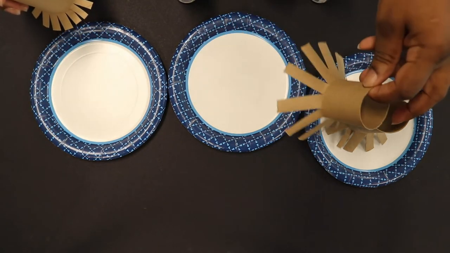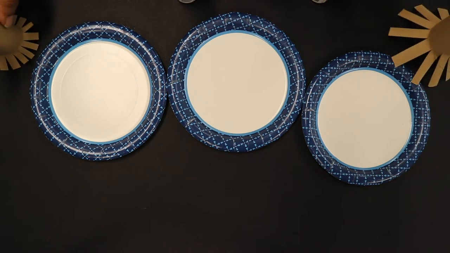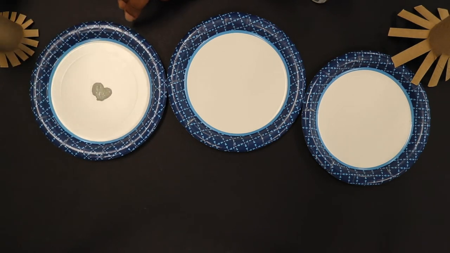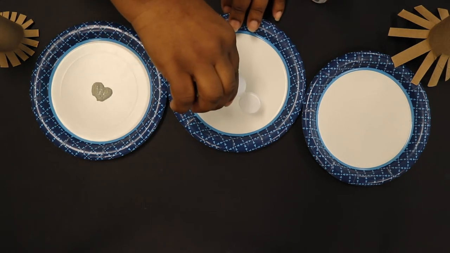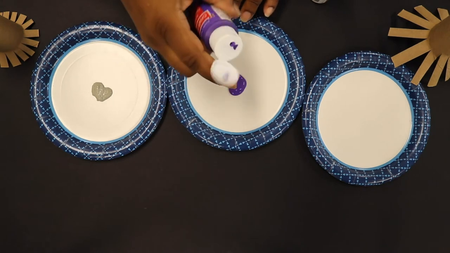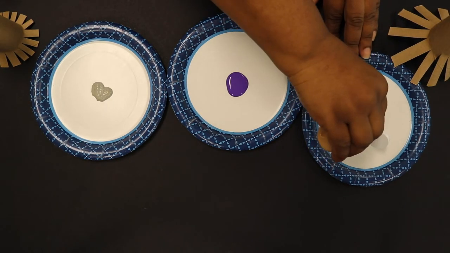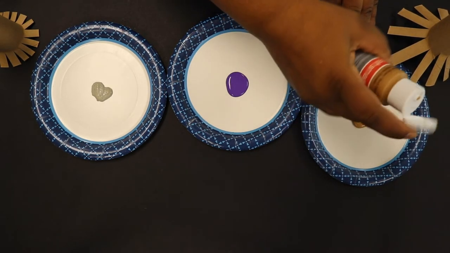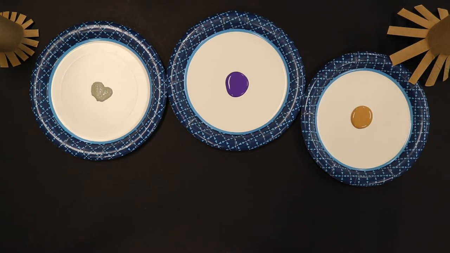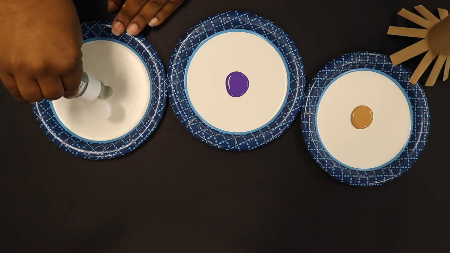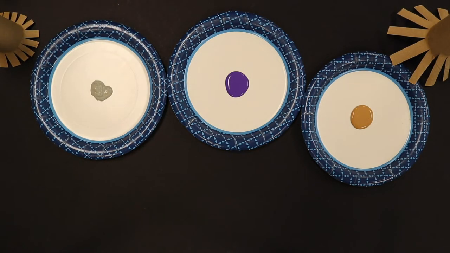You'll want as many colors you're using a plate. And you want to put your paint on your plate. Not too much because you don't want your toilet paper roll sitting in the paint because then it'll get soggy and then when it's soggy, you can't do anything with it. So I just have a little bit to get on. I'm just going to put a little bit more in the gray because it seems like it's just a little thicker than it needs, but we'll see.